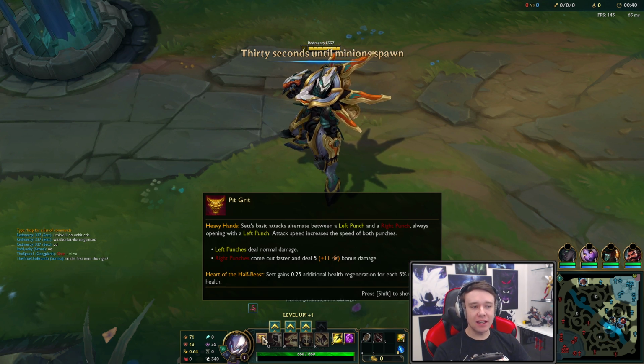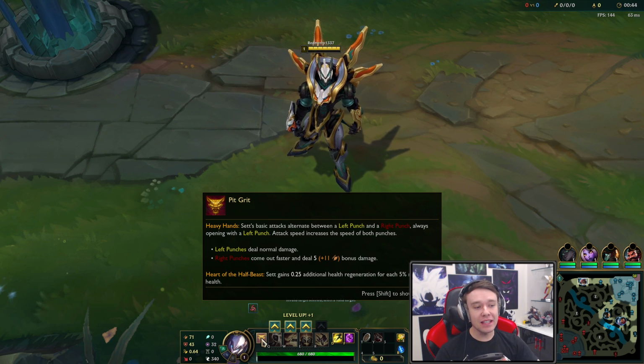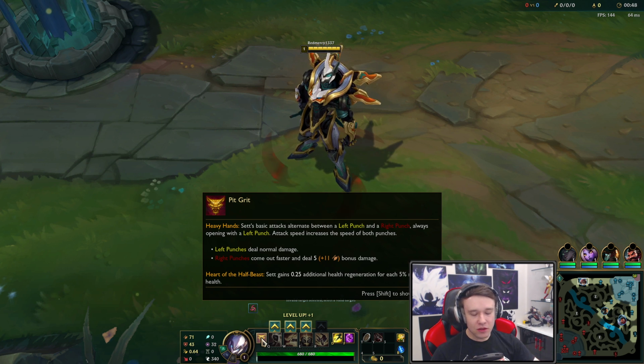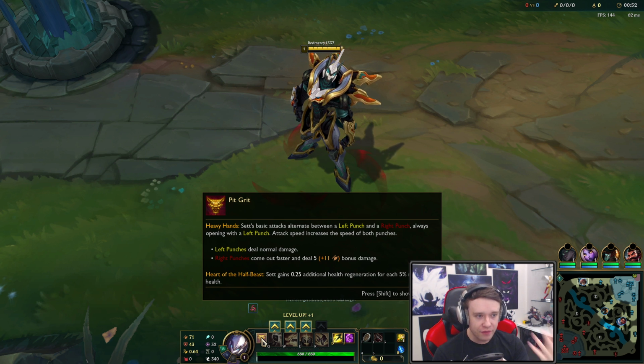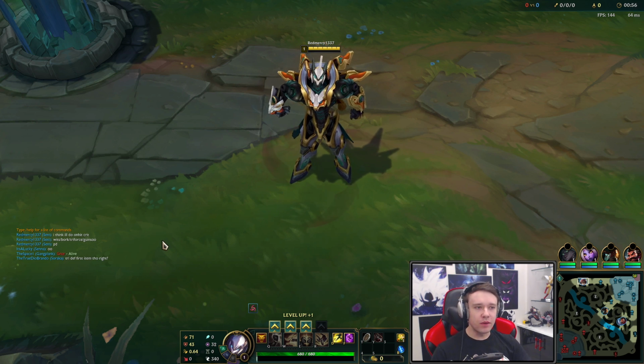Because of the way Sett works, because he's all about attacking, and his second attack is 8 times faster than his attack speed, I hear that kind of stuff and I'm like, you gotta do some kind of on-hit attack speed building. You just have to. So for this game, we're gonna be doing some kind of attack speed build.